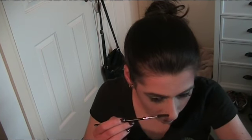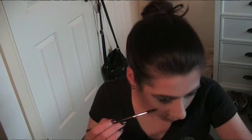So with the mascara, it's not like your normal mascara. It coats your eyelashes, but it is a different formula, and these little pigment bits don't want to come off. Just got my little spoolie brush, and I am impressed with how my lashes are. By the way, guys, these are my natural lashes too, so you don't always have to have fake eyelashes.